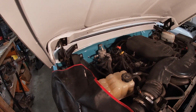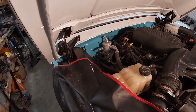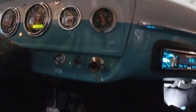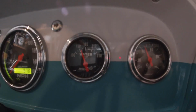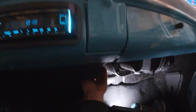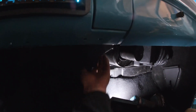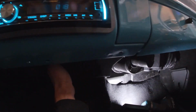All right, got the Sub-100 up and running, checking for leaks. Everything looks good so far. All right, we've had her warming up now for about 10-15 minutes. It's fairly warm, it's about 150. And we got heat. It's blowing nice warm air out of here. So far, so good. No leaks. So we got heat on those cold spring and fall nights when we go out and cruise it.